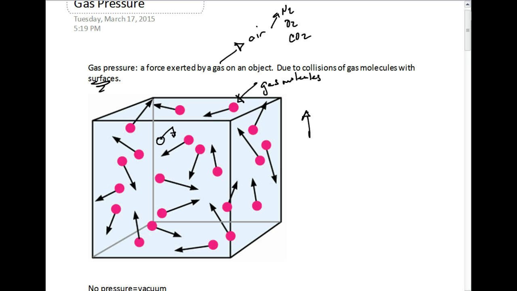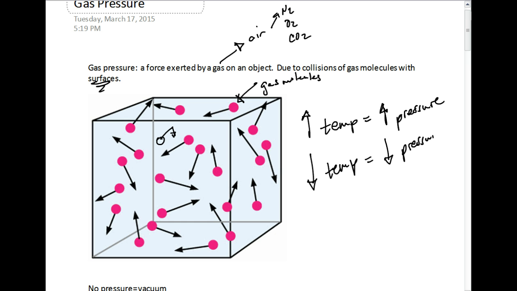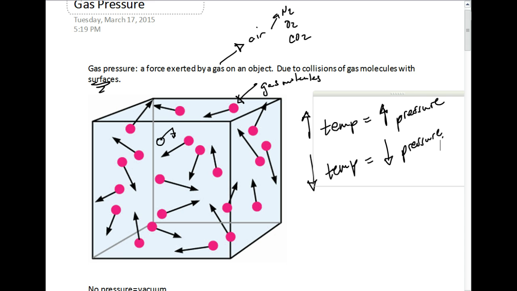So if we increase the temperature in this container, we're going to increase the pressure. And the reason why we'll increase the pressure is these molecules will then have more kinetic energy. They will be moving faster. And if we lower the temperature, what's going to happen is we can lower the pressure. And this is one of the main reasons why there's warnings on the side of aerosol cans that tell us don't put it in the fire, because it'll increase the pressure of the gas molecules inside there so much it could explode.